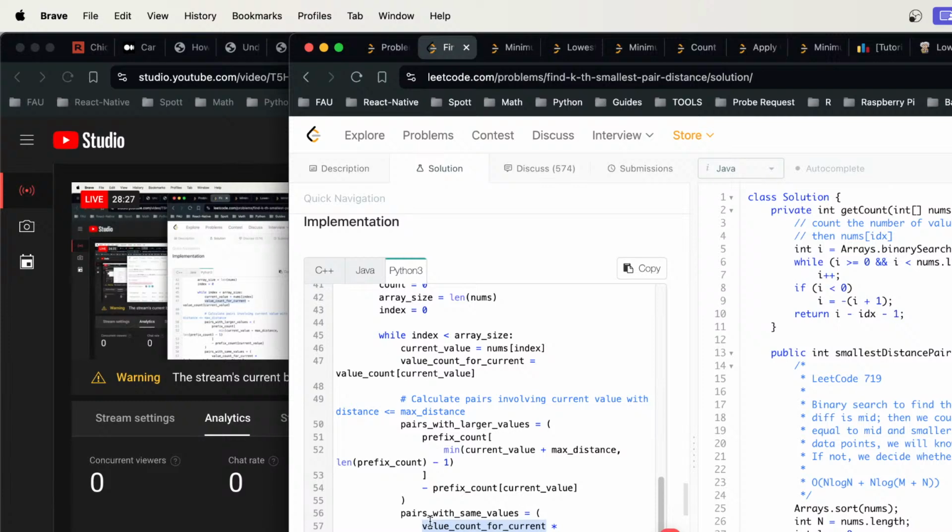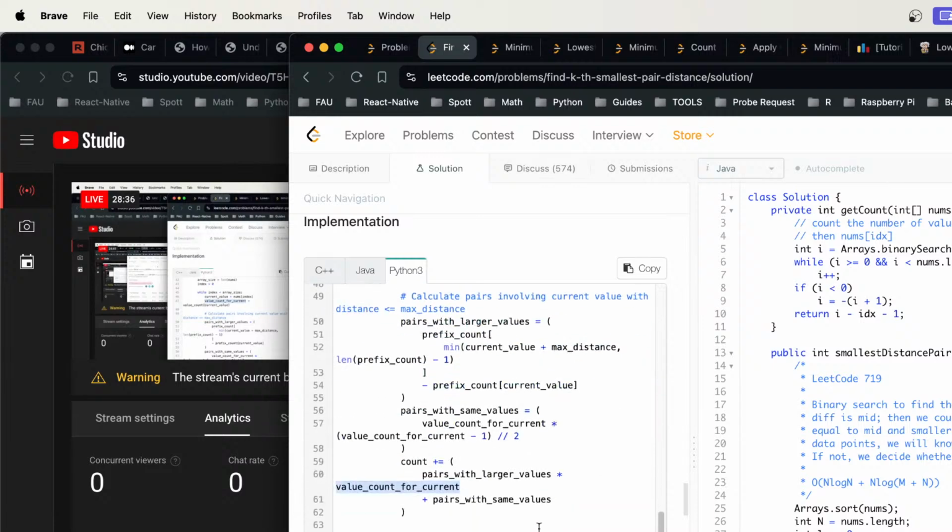Yep, that's correct. That's the pair the same. Okay, yeah, I got it. And then it's value count with current times that. Yes, yep, that is correct.